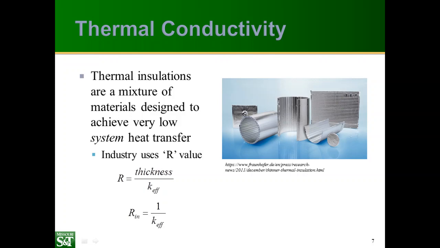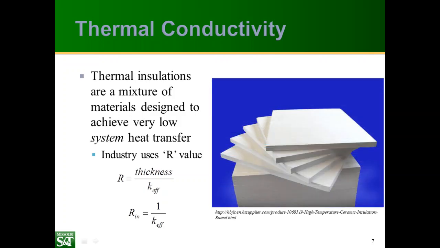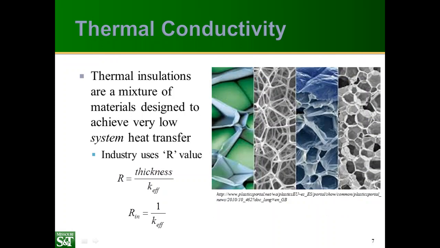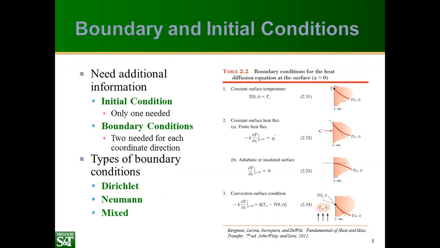You can see here some cellular. These are the kind of like granular particles or organic materials. And here's just some different examples of microscopically what these systems look like. Now, R values are typically given in English units, foot squared Fahrenheit per BTU per second. It measures the heat transfer per unit area for a given temperature difference. But that R-per-inch is a value that's provided on a per inch basis to give the resistance per inch of insulation thickness.